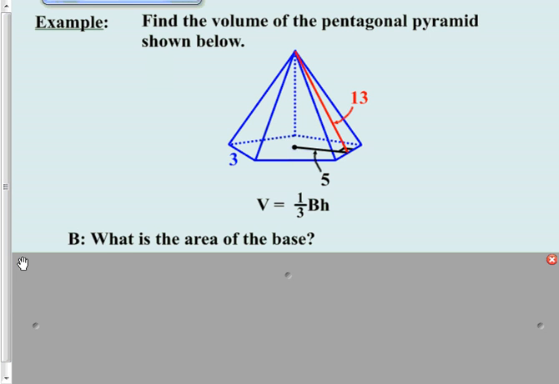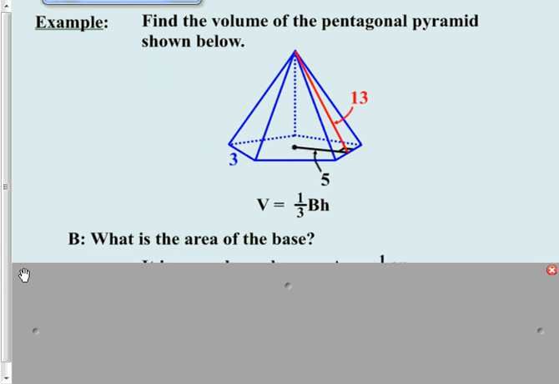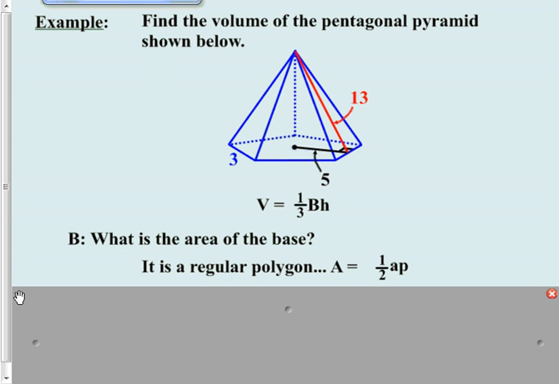So being a regular polygon, the formula for the area of it will be 1/2 times the apothem times the perimeter. Okay, so let's see if we have the information that is needed for that. Looking into the diagram, do we have the apothem for our regular base? Now remember, the apothem leaves the center point of the polygon and goes directly over to the side, forming a right angle. And in this case, yes, we do. We have the apothem. It is marked as 5 units.